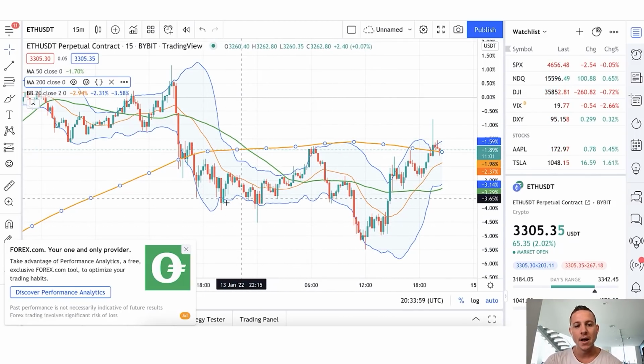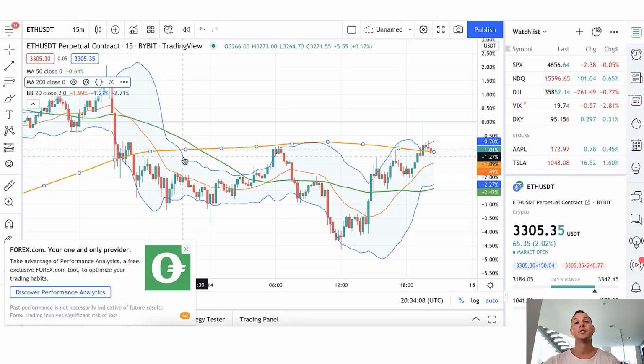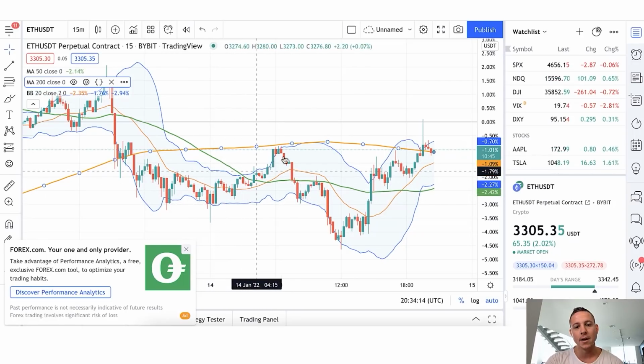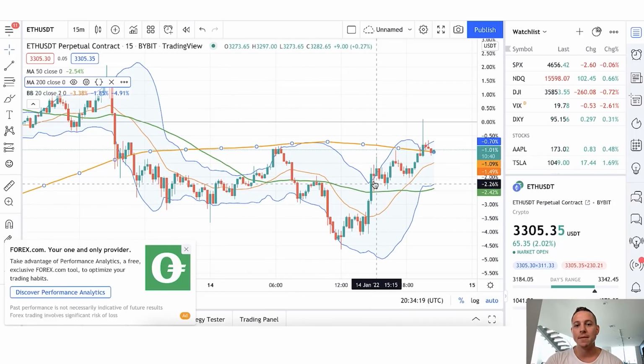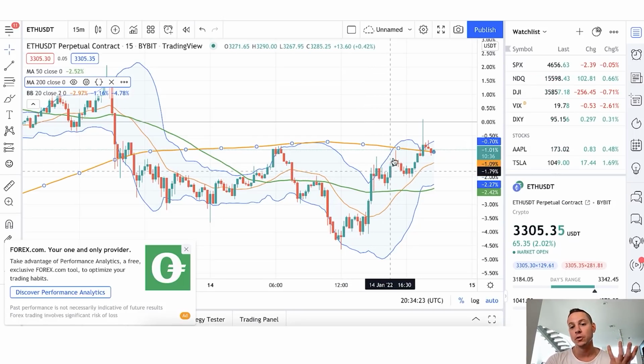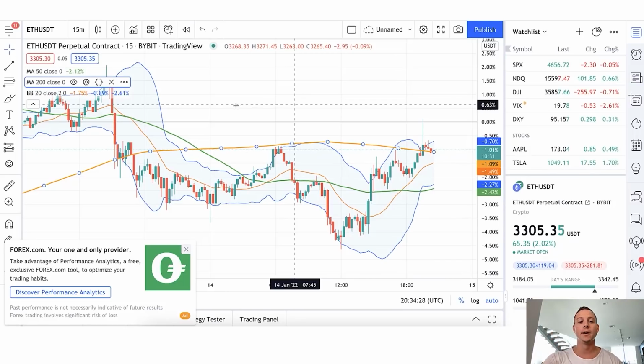And so you can see right here that when the actual asset price itself, where these actual candlesticks are, touches the lower Bollinger Band, you can see that there are two different Bollinger Bands, one above and one below. When it touches the lower band, we can see that it generally bounces back up, right? We can see it right here, bounces back up. We can see when it crosses the lower band right here, we saw a significant bounce back up. But the funny thing is also when it hits the top Bollinger Band, it also generally tends to come down, right?